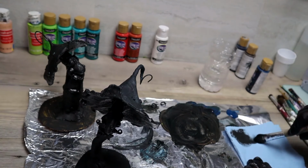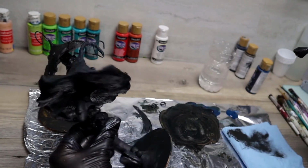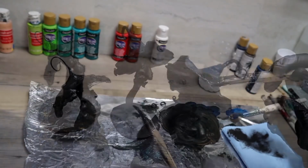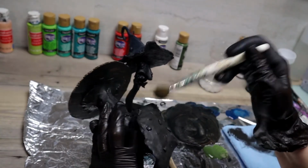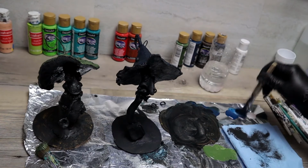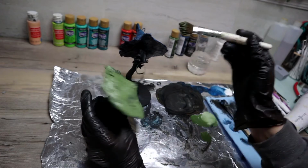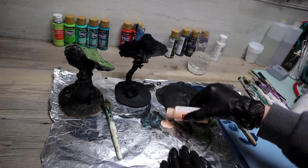Okay, wiping off that brush, and I'm just going to go a little bit lighter now. And that's kind of my whole process is I keep putting more coats on here and they just keep getting lighter. I'm not trying to cover all of the dark areas. Let's go with green. This is the main color I use to make the stem.